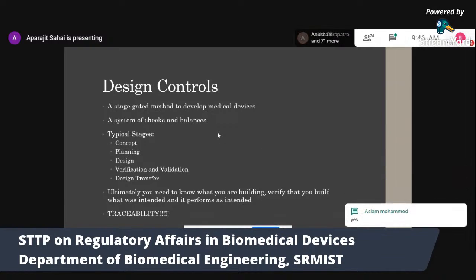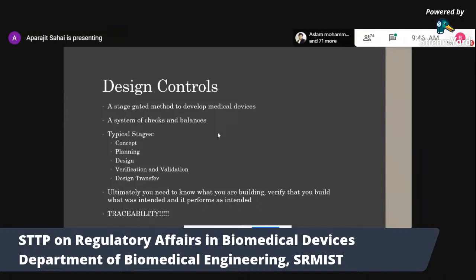So yes, as I was saying, traceability is fundamental, not only in product development, but also in quality assurance. You need to know where a part came from, so that if there is ever a failure in the field, you should know who built that device, where the parts came from, was there an issue with a specific batch of parts, and were those parts used in a build, so that you can essentially get to the root of the problem and fix it.